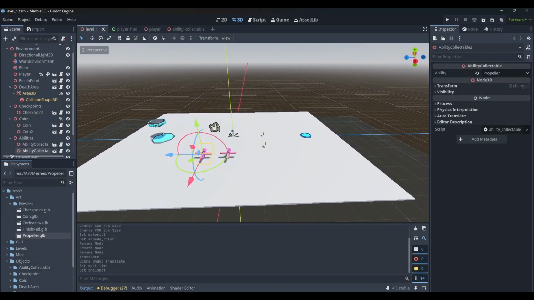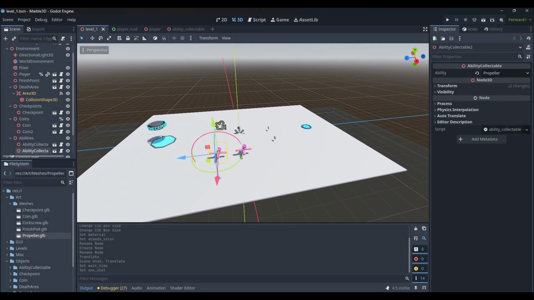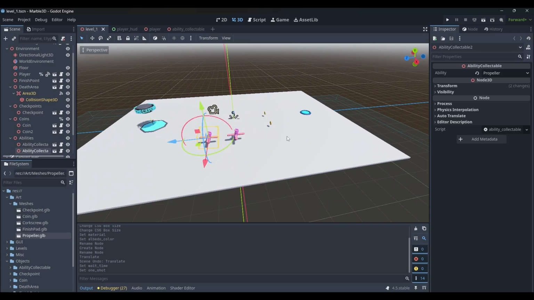Alright, welcome back everyone. And before we get started, I just want to say congrats because this is going to be the last level component we work on before working on a level ourselves. So give yourself a pat on the back. But anyways, let's just get started on this moving platform.